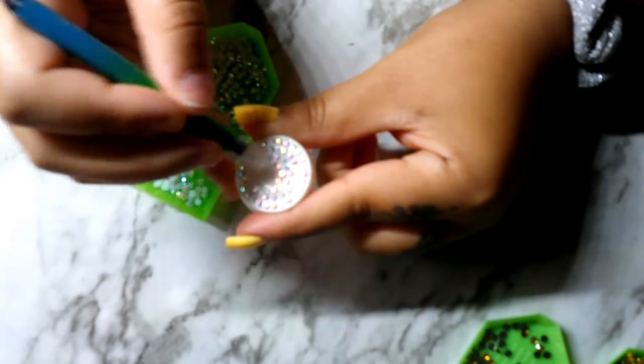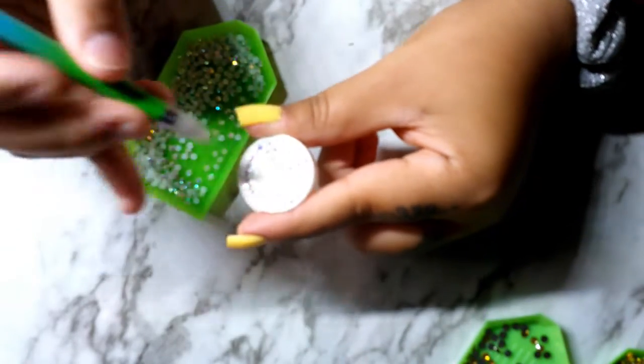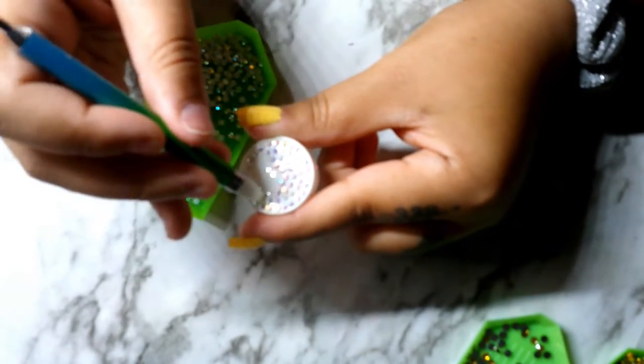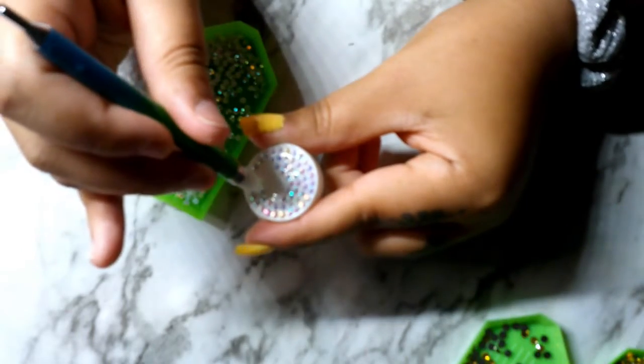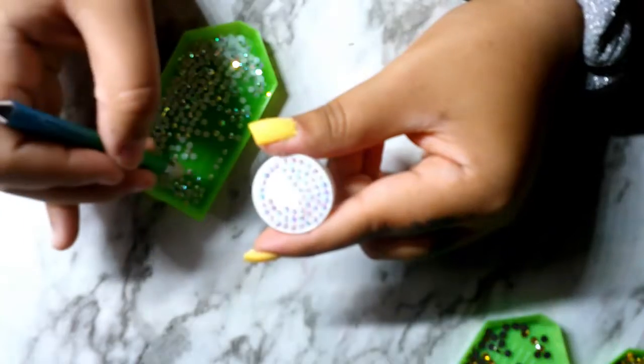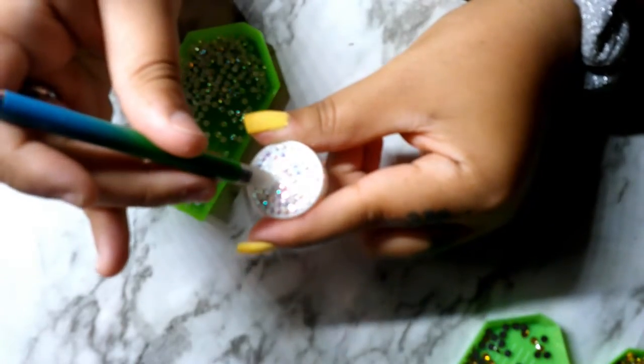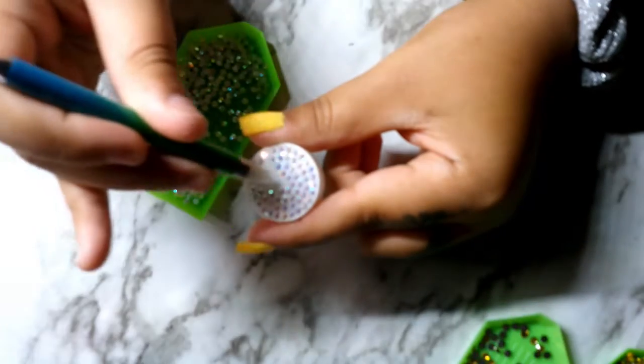So just keep in mind, whatever color you choose, I have two different colors personally that I've done with the orange bottles. I've done a topaz, and then I've done an orange AB. So you just always want to keep in mind what colors go best with your bottle.